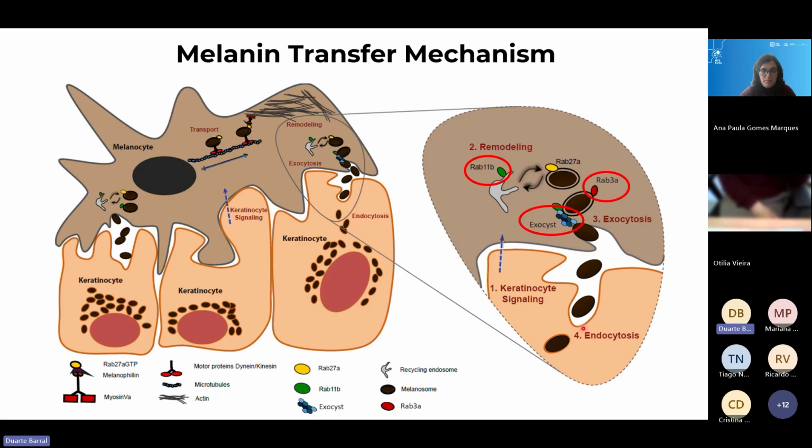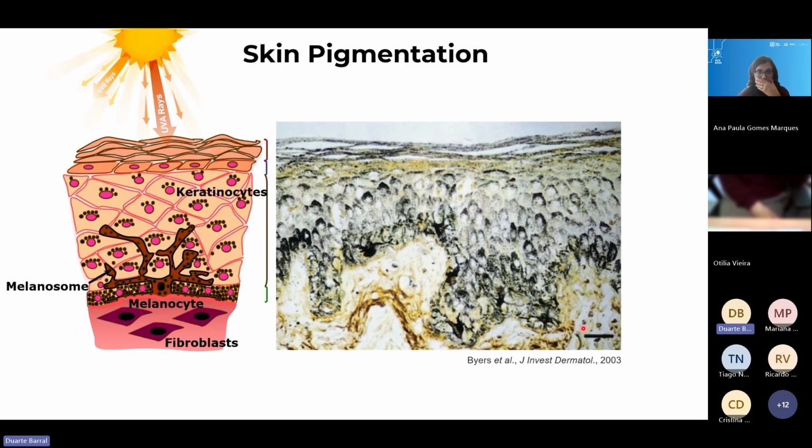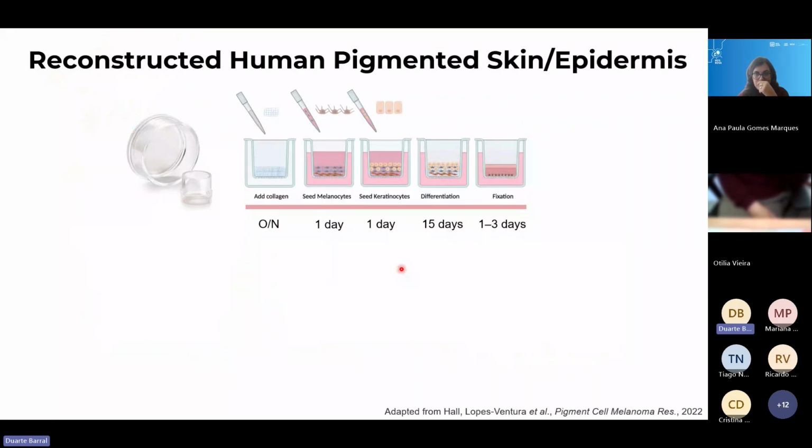But of course, as it's obvious, and that's why we are here today, the skin is a complex tissue, a three-dimensional tissue with a complex architecture, with layers, epidermis, dermis, etc. And so we really have to use 3D models. And that's what we started to implement in the lab a long time ago. This is the schematic of how we do them. We have two models. One is epidermis only, this one that I'm showing.